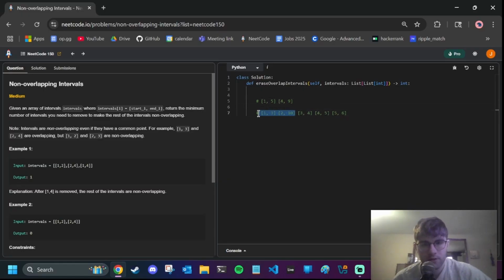Okay, so here we've detected an overlap. This one has a distance of 2. This one has a distance of 8. So we should remove this one. In that case, this would work, but what if we have, let's say, 5? This still has less distance, but what if we make this 4 and now we have 2, 3 in here?